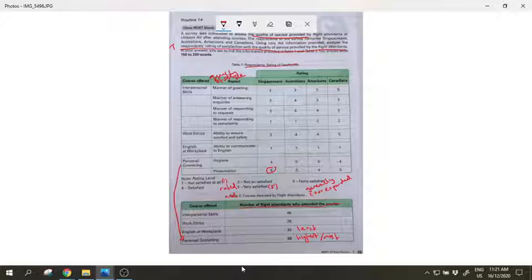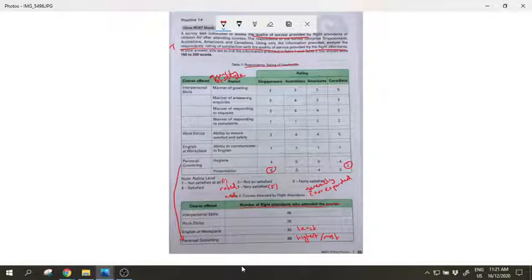Okay, the first thing you need to do is, since there's no time frame here, you find out which one is the most significant. Earlier I already pointed out to you, you can see here, personal grooming has the most number of very satisfied and satisfied ratings, isn't it? So you want to focus on this one first. This will be your number one focus.